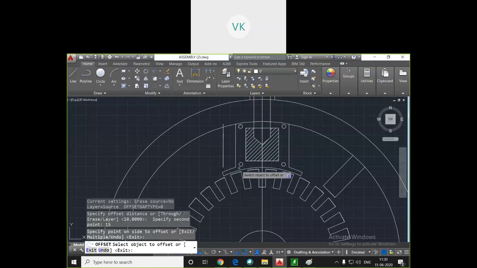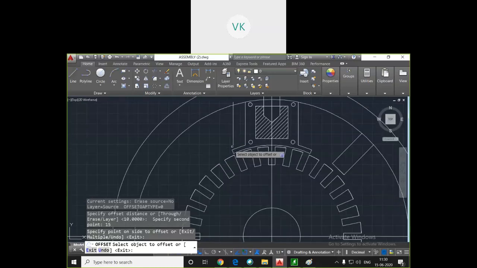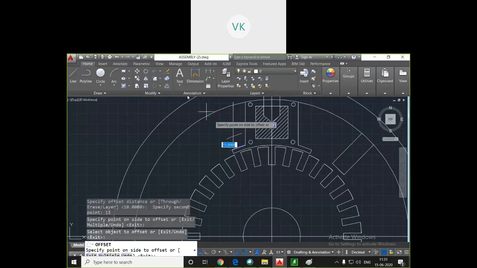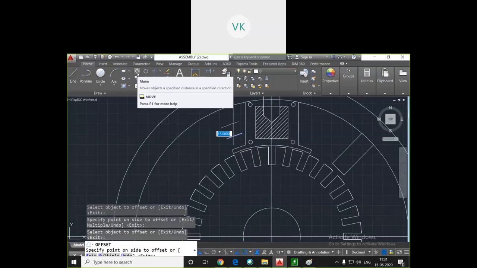So make sure that within the pole the winding line should come. So you can observe here, my pole shoe is still here. The winding should be within that. So if I go with 15 also, no problem. Or else you can go with a lesser point also, that is also fine. I will make this also half set now. I will move this.